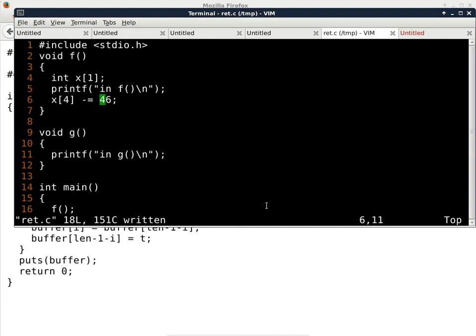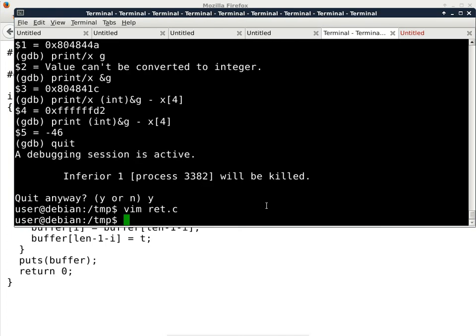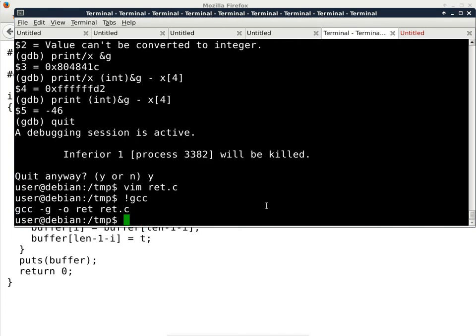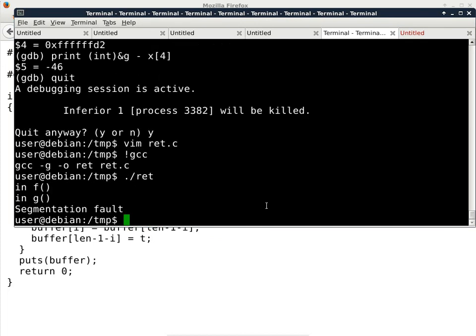And trust me, this is not the worst of them yet. Okay, I can mess around with this program in a way that is even worse than what we are seeing here. By corrupting different things, it will give you different symptoms. It says, I'm in function f, and then it's in function g. But someone who's going to read the source code is going to say, but function g is not even called by main in any way.